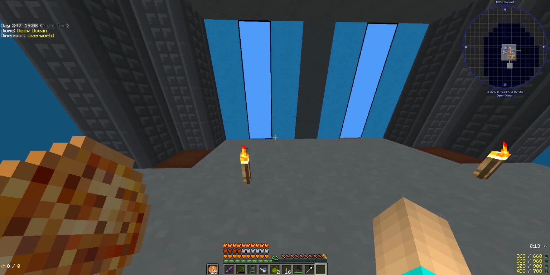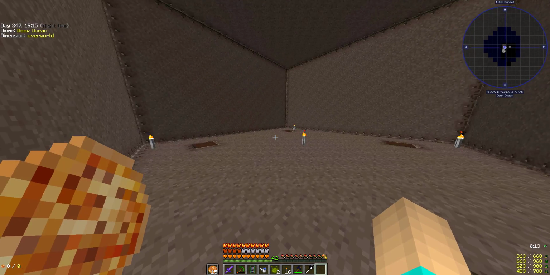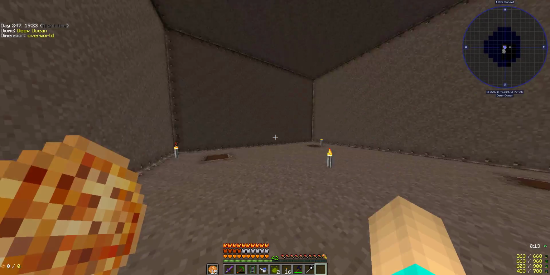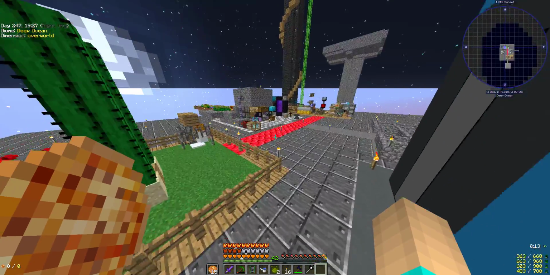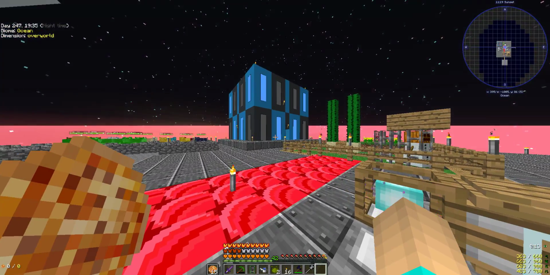But if we head down and then step on these brown elevators, we come down to what looks like a kind of crappy room. I want to go for this factory block aesthetic. I just don't have a good design right now, so in the future I will definitely design it and make it look better. But that will be the site of our Extreme Reactors reactor.